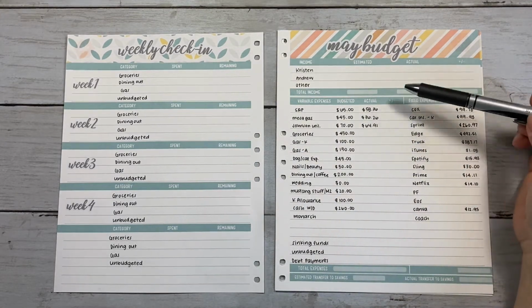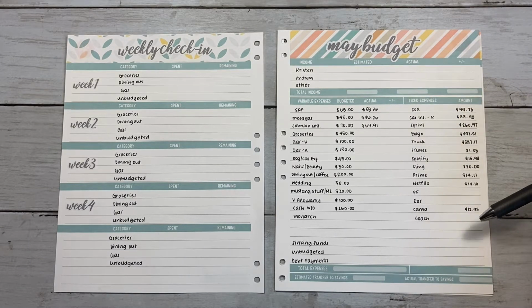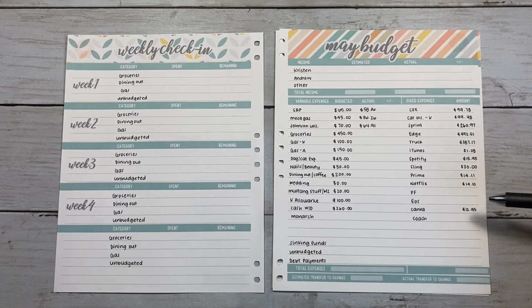So here I filled out my entire budget. I have my fixed expenses on this side. There's a few that are blank. These are gym memberships. And then this is my nutrition coach. The gym memberships I've left blank because it's up in the air whether or not we'll have to pay those this month. We haven't been having to pay our gym memberships just because of the coronavirus situation. So I left those blank. I'll fill them in if we do end up paying them at all this month. And the coach, I'm nailing down the pricing and when I'll be paying that. So I left that blank.